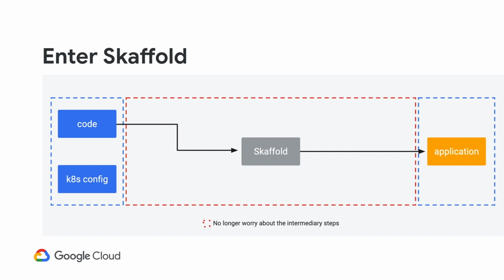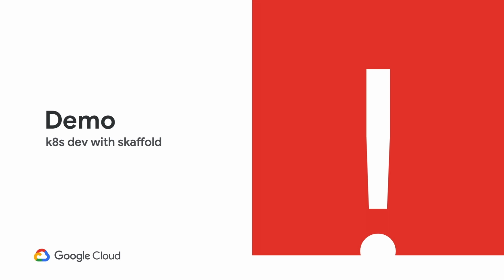So Skaffold is an open source command line tool that automates and optimizes Kubernetes development. It eliminates all of the things we don't want to care about and shouldn't have to care about. It handles all of the things we wish would just happen in the background. Skaffold monitors for changes, rebuilds and containerizes your code, updates Kubernetes configuration, and redeploys your application whenever necessary, all under one command, skaffold dev. This makes it easier for new team members to get up and running with a few commands by automatically optimizing your dev loop.